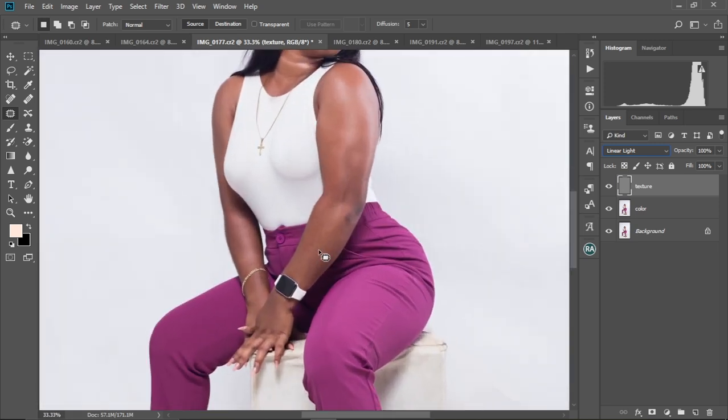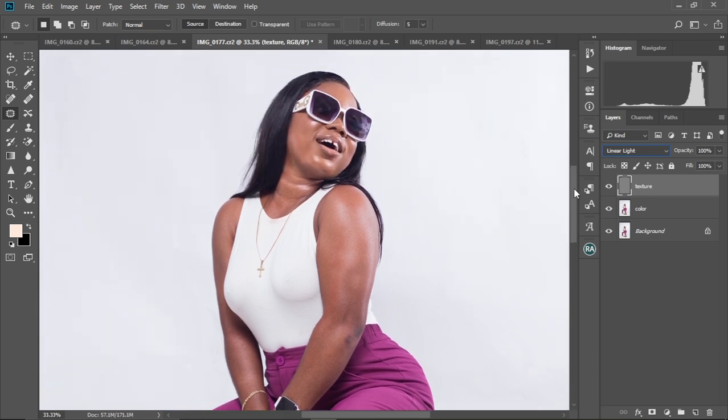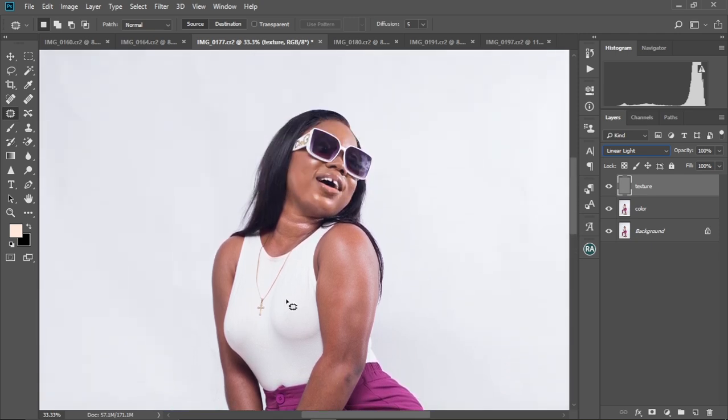If your image doesn't revert to how it was before, then I think there is a mistake somewhere. So I'll advise that you go back and create this again, and make sure you're using the settings that I used. And I'm going to get the image like this. All right, so let's proceed.